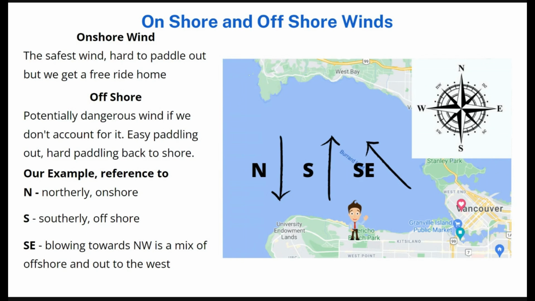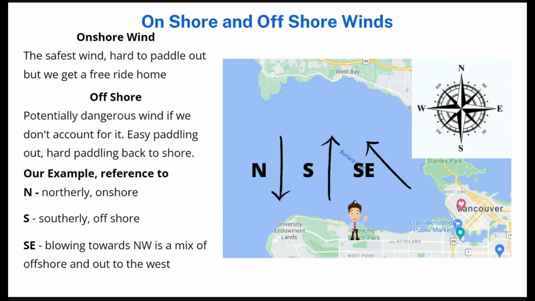So next, I just want to talk a tiny bit about winds that, other than speed, have the potential to have negative effects on us when we're paddling, especially if we're new paddlers. We have a difference between onshore wind and offshore wind. In this diagram, the very first label is N. If I'm standing here on the side, wind coming out of the north, which it doesn't really do, it's probably more from northwest, coming straight into shore, is an onshore wind. An onshore wind literally means it's blowing from the water to us.